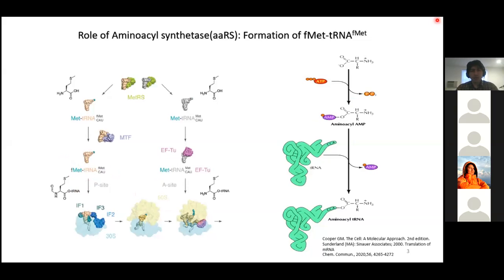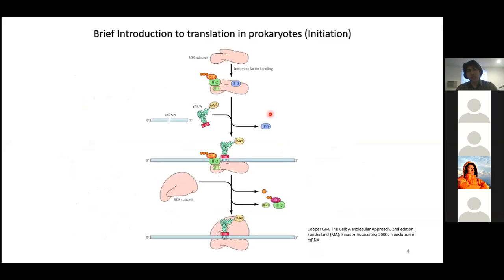We'll talk more about how the initiation takes place. This is a brief schematic of it. You have the 30S ribosomal subunit and the 50S ribosomal subunit in bacteria. In eukaryotes, you have the analogous 40S and 60S ribosomal subunits. The 30S subunit first binds with the different initiation factors, like initiation factor 1, initiation factor 2, and so on. This whole subunit goes and binds to the Shine-Dalgarno sequence, which is a purine-rich sequence in your mRNA, and then the 30S subunit goes and binds to the mRNA.